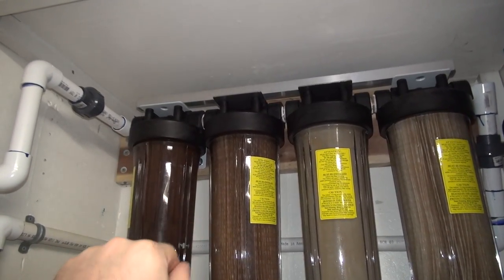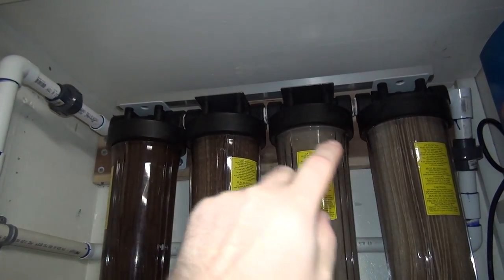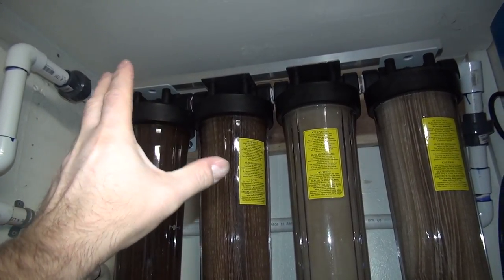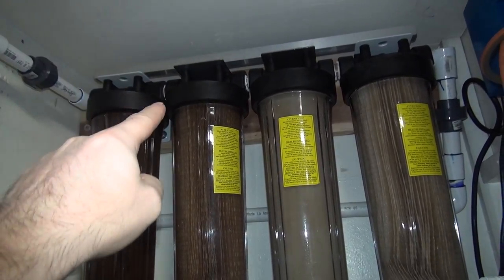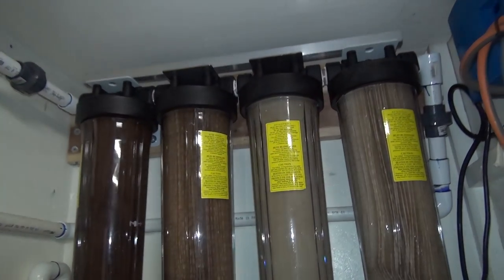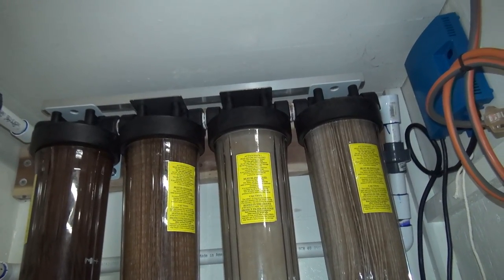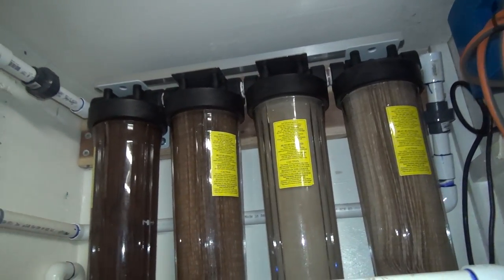People are probably going to argue with me over this, but in these fittings, PVC is no good. I even got the really heavy schedule 80 ones — broke them. When you get the expansion and contraction from summer and winter, don't skimp on this. Buy brass. I don't care if they cost $10 a pipe — get brass fittings and pipes, otherwise you're going to be forever chasing headaches. Trust me on that. I've had to pull this part a few times. Stick a union in here so you can service that thing if you have to.